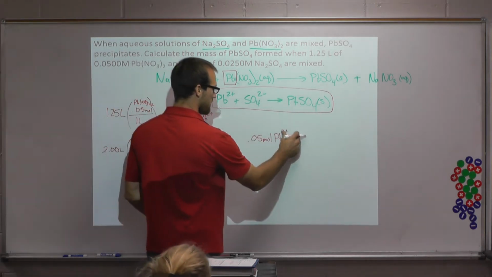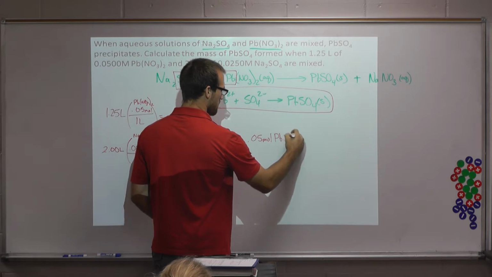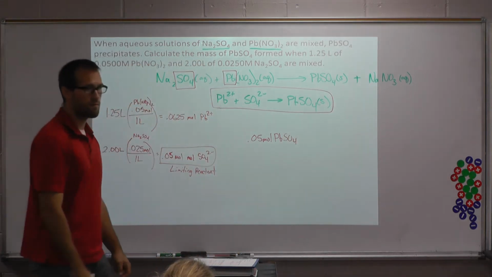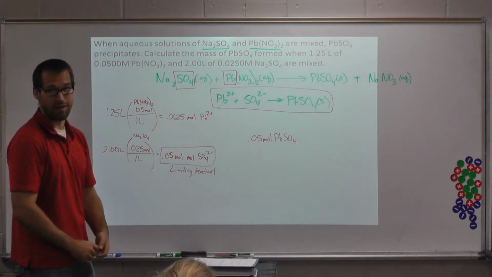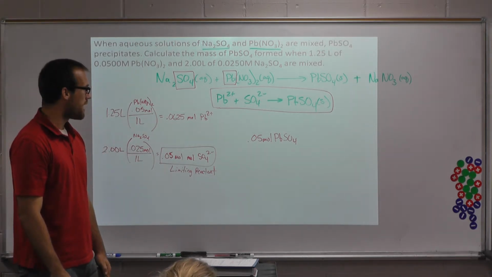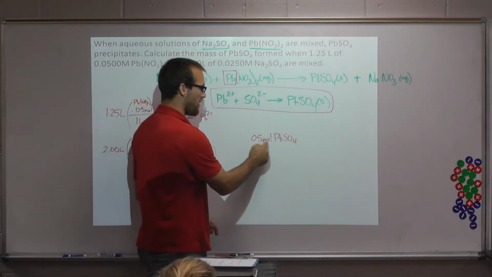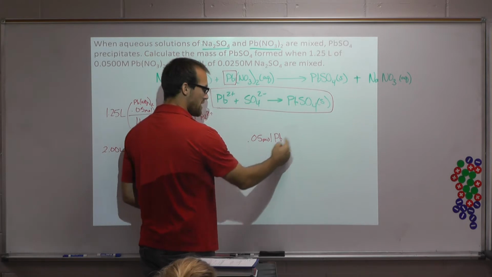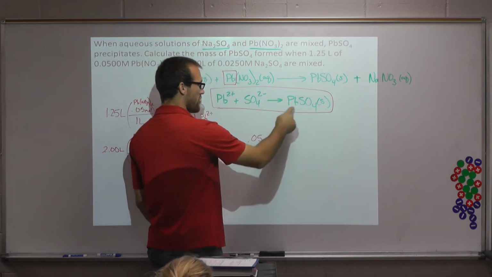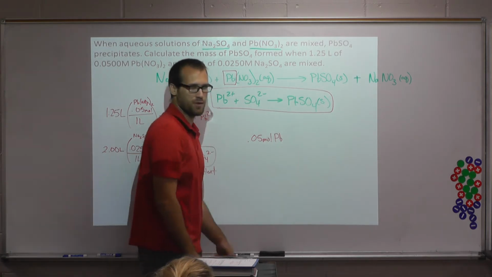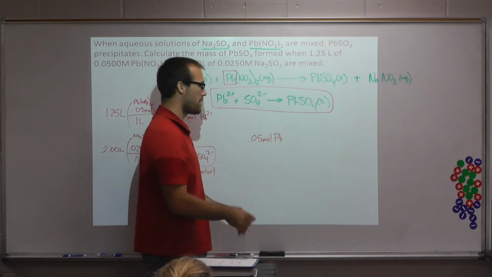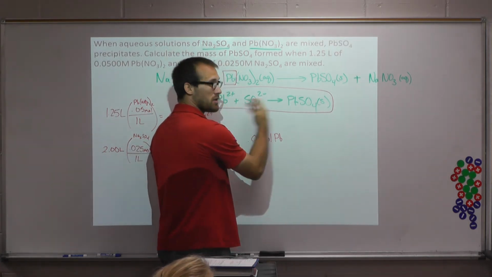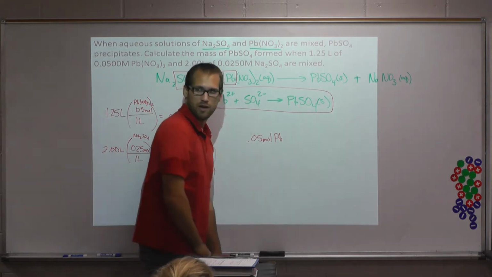So can I do this? Everybody see it? Did you see what I just did? Do you see how many times I had you connect ratios here and find what the ratio was? I could have taken 0.05 moles of Pb and set up a conversion factor: for every 1 mole of Pb, I have 1 mole. Well, I've just been multiplying that by 1. Does that make sense? So I'm trying to save you the step of putting a conversion factor going across the bridge and just putting 1 divided by 1.